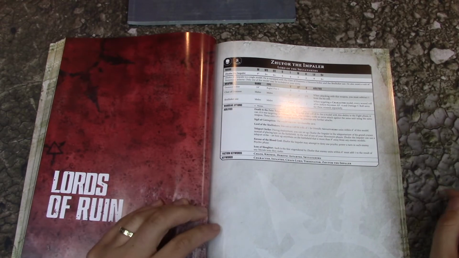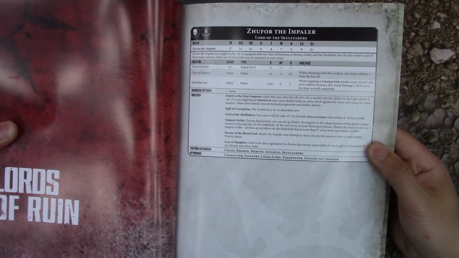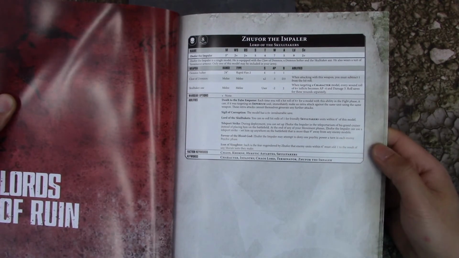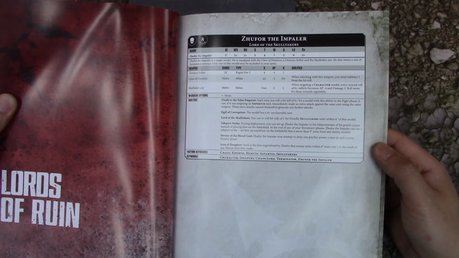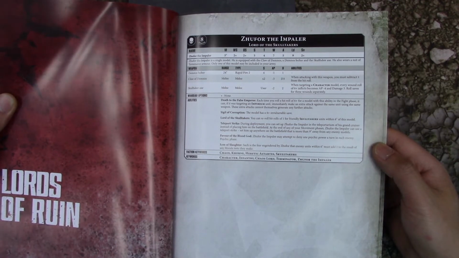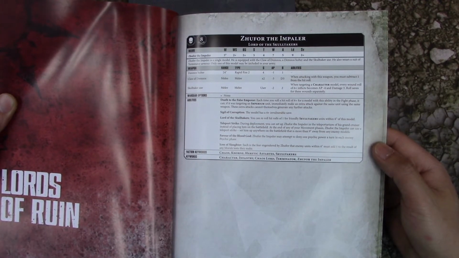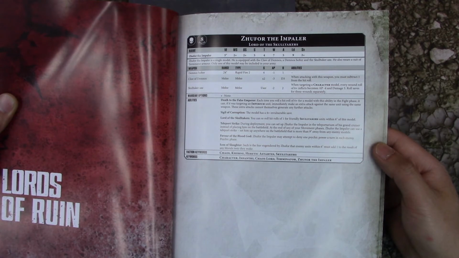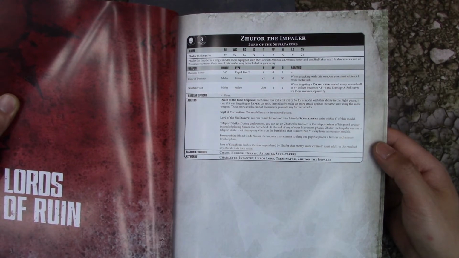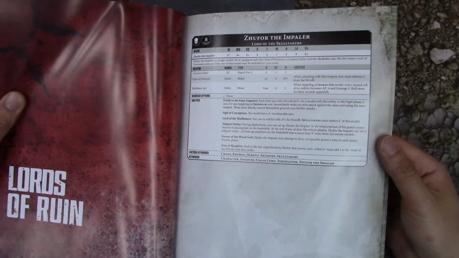Alright, let's go on to the Lords of Ruin, which I guess are like Chaos Space Marine characters. So Zoofor the Impaler, here you go, he's a Khorne Lord. Seems pretty good. 5 attacks, 2+ save, 7 wounds, hitting on 2s. Skull Taker Axe. Strength 5, -2, 2 damage when targeting a character. Every wound of 6+ becomes a B4, 4, and 3 damage. Cool.